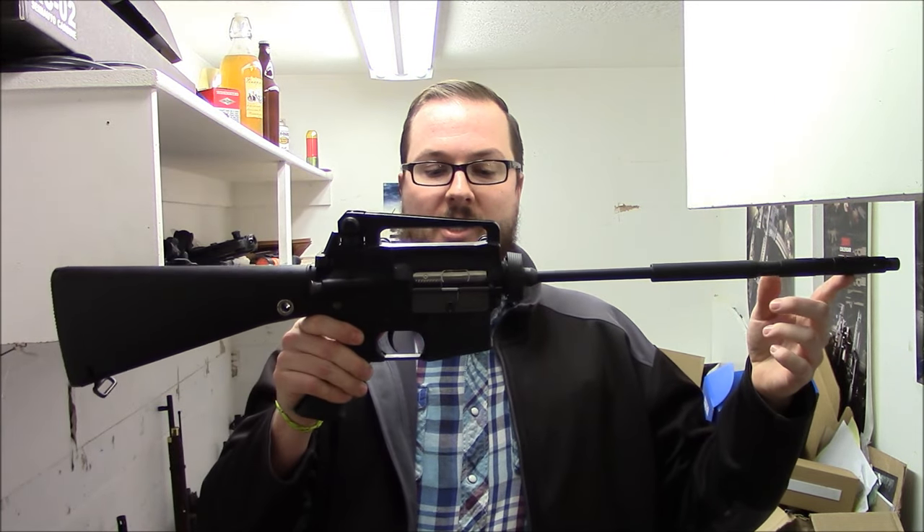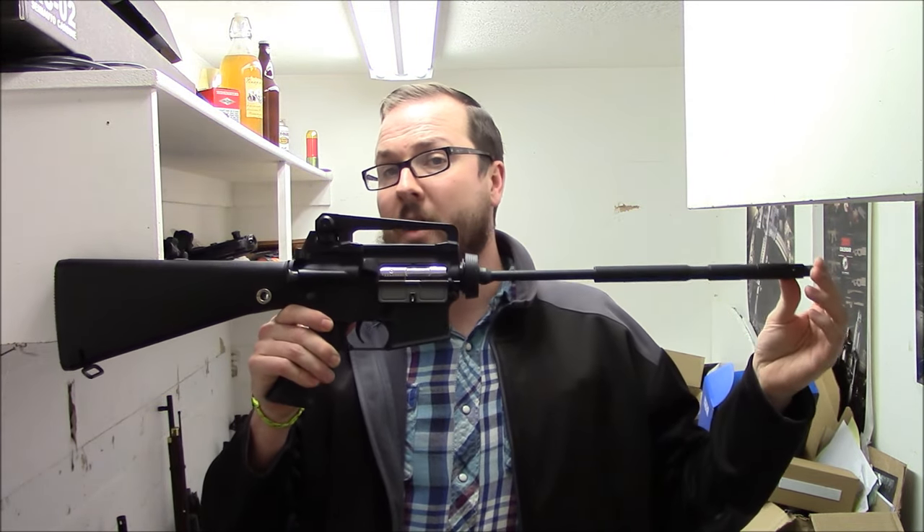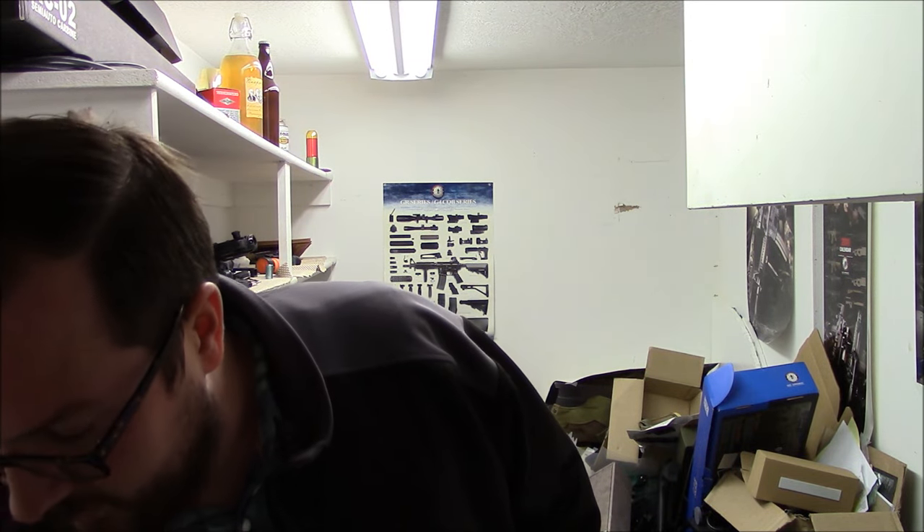Keep in mind most of the things in here — some of them are complete, some of them are not, some of them are just waiting for various parts to be put on and are used as parts guns — like this for example: the G&G Combat Machine, one of the first combat machines I ever reviewed and tested.